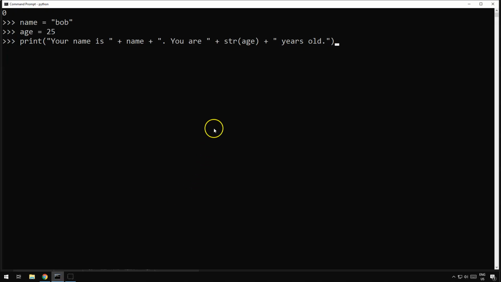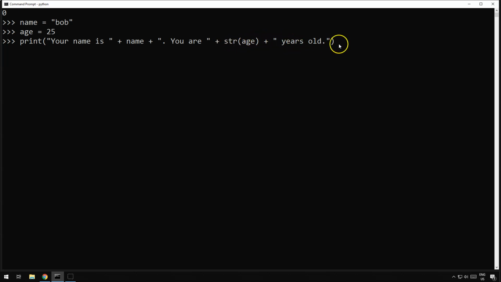So let's get started. Let's say here we've got a variable called name, and the contents of the variable is Bob, and Bob's age is 25. Now, back when I started using Python, you'd have to put your string in, then close the string, put the name of your variable, do another string, and then put your age. But because age was a number, an integer, you'd have to cast it as a string first.